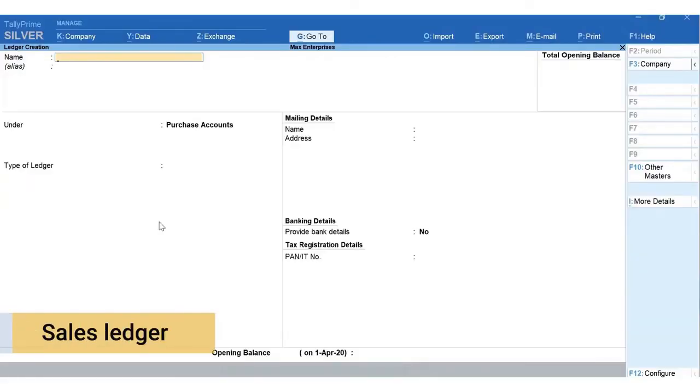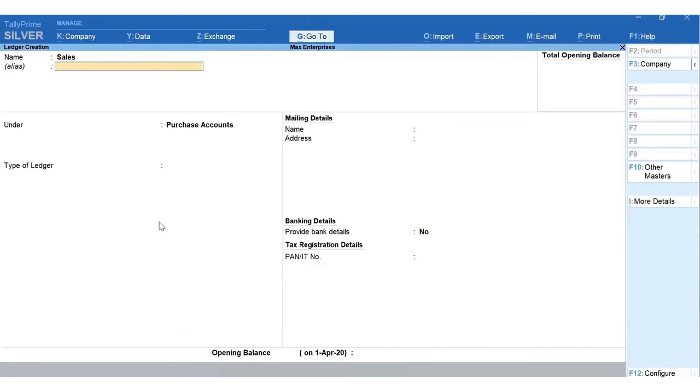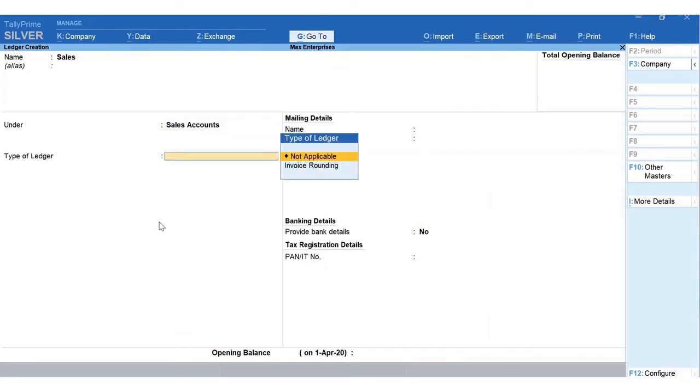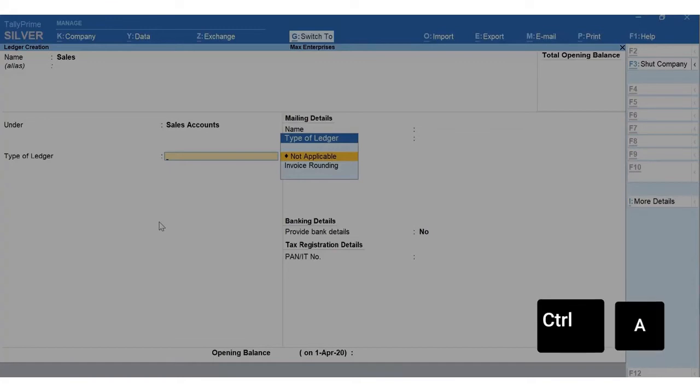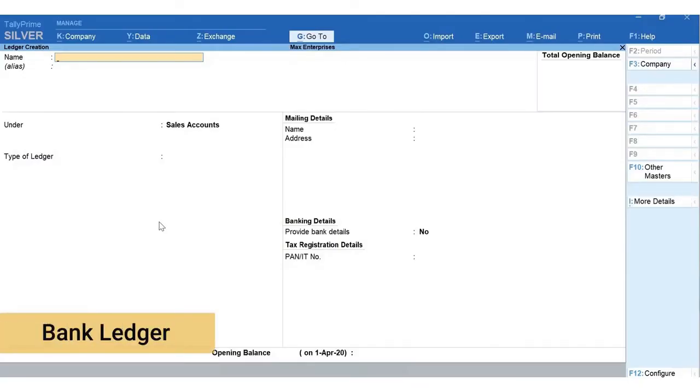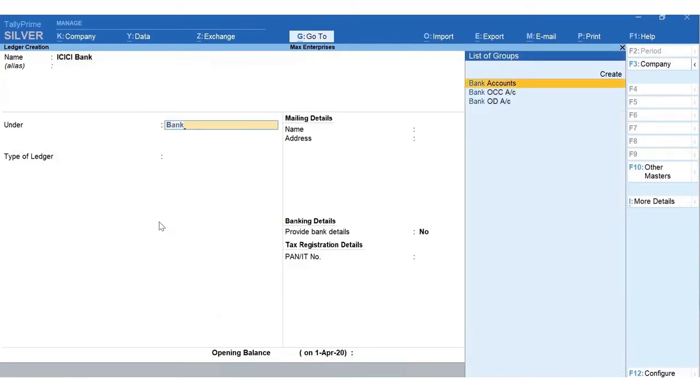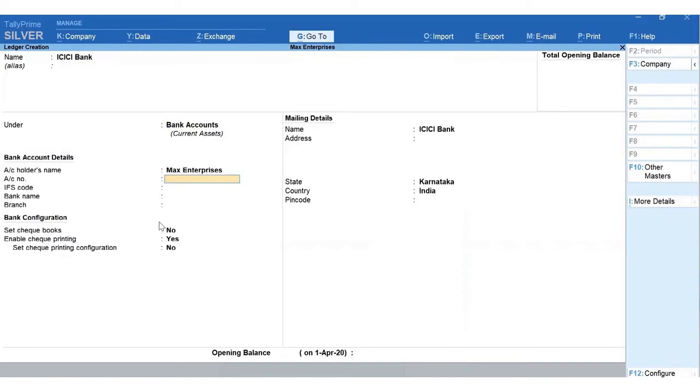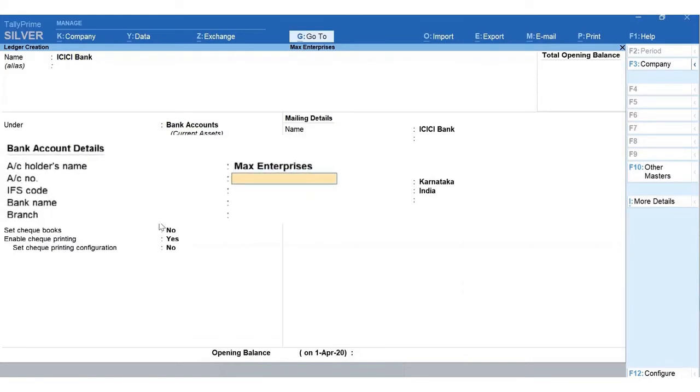Similarly, let's create a sales ledger. Type the name of the ledger as Sales, select the group as Sales Accounts, press Ctrl+A to accept the ledger. Let's now create a bank ledger. Type the name of the bank account, select the Bank Accounts group. Next, there are certain additional details you need to enter, such as your account number, IFSC code, and bank name.